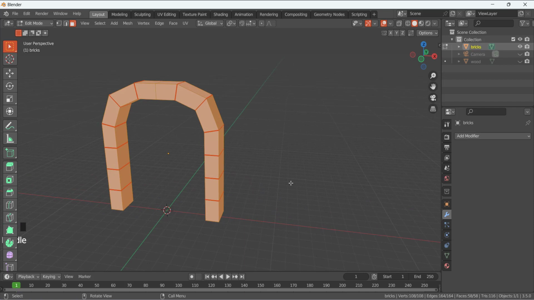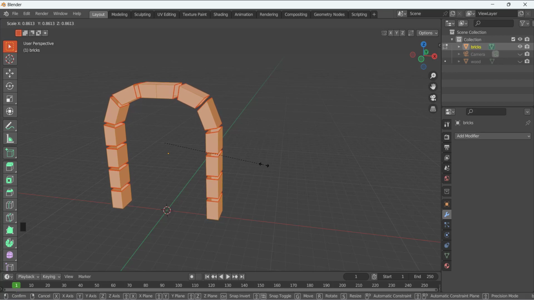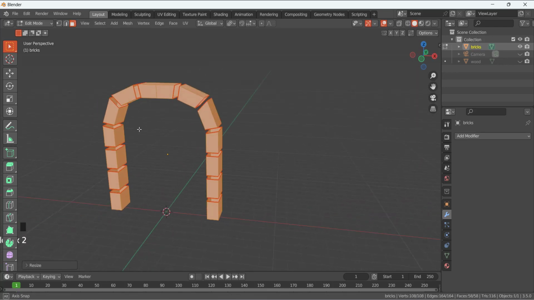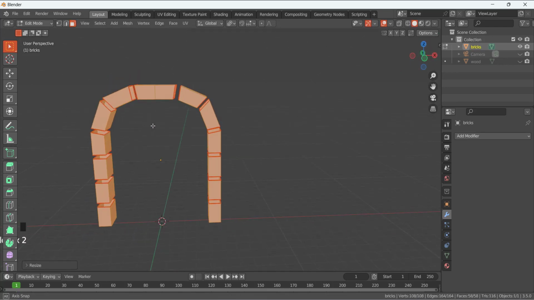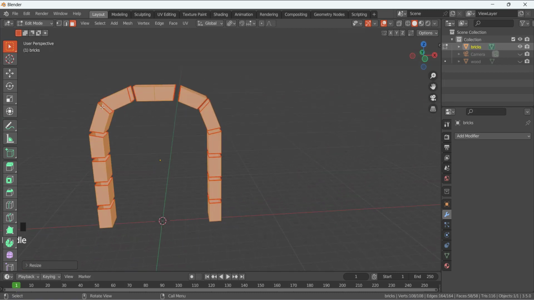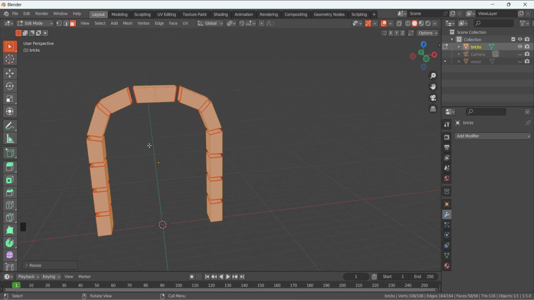and if we press S, make it here individual origins. If I press S, you can see we are separating these objects like that. So you can see the gap between them, and now you also see the objects are separated, and here we have the open faces. So we have to close it. If we close it one by one, it will take a lot of time.